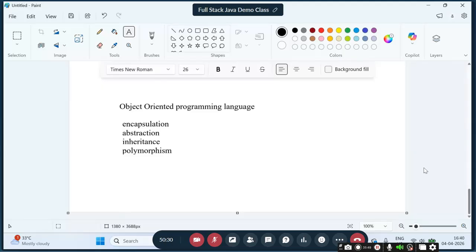Next, robust. Robust is the most important in upcoming classes. Why are we using robust? Robust means it is a collection of data, and it removes garbage. Garbage collection is nothing but unwanted data. Whenever we write the code, it will save and give the output, but we cannot save it permanently, right? That's why it is not stored in the system. That's why it will remove the data, and we call it garbage collection.